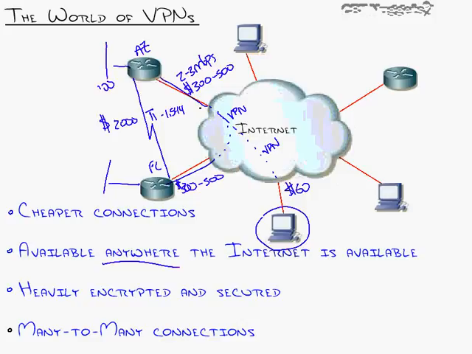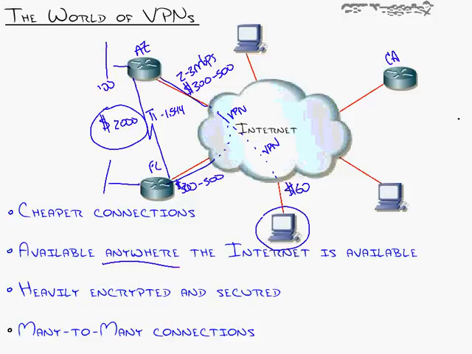Last but not least, the big benefit is many-to-many connections. For instance, if I was in Arizona and Florida, to get a private line, it's 2,000 bucks a month, we'll say, and that price can vary, but you can only connect from Arizona to Florida. If Florida wanted to connect over here to California, I would have to buy another private line. And either Arizona would have to link to California or Florida would have to link to California, and that's another 2,000 bucks a month because that's another private line.